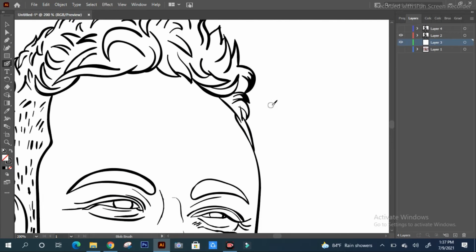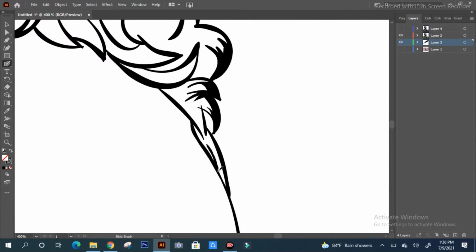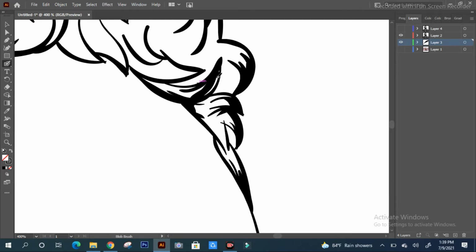So all finish. Now step 2. Hard shadow. Hard shadow is the shadow of the same color.